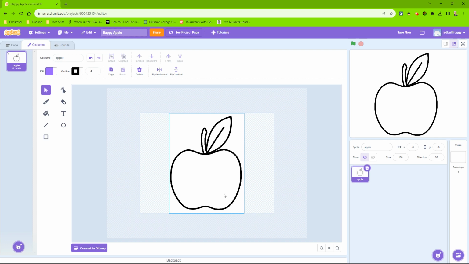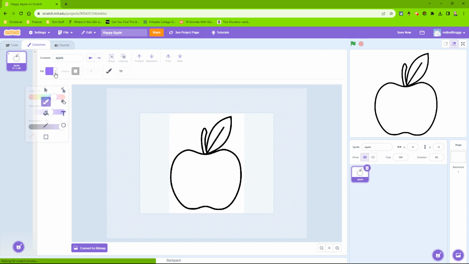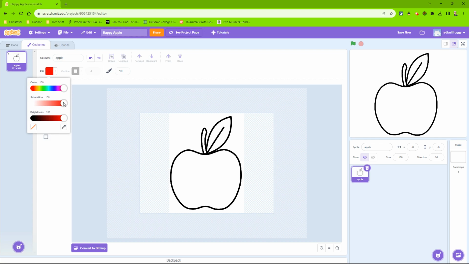So I'm going to use that there for my tracing. I'm going to go to my paintbrush and pick a fill that looks appley. Apples are red, so my apple's going to be red. I'm going to change the size of my brush because it's pretty small now. I'm going to make it rather large. I do wiggle a lot, so I'm going to take mine all the way up to 30. And I'm going to highlight my apple.